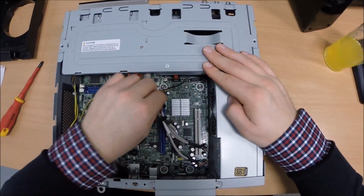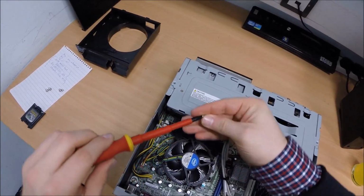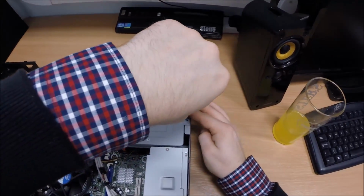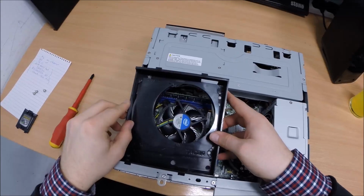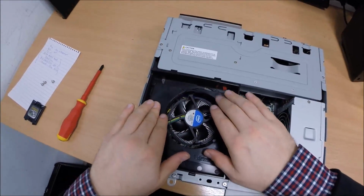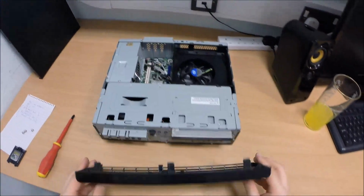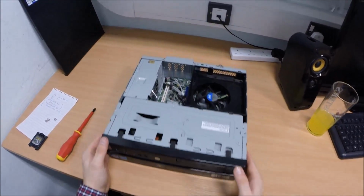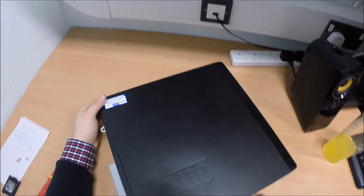Okay, that is a fully rebuilt computer. Now we test it and turn it on. Last couple of screws in just to hold this down. Put the front cover back on, put the lid back on, and this sort of airflow cover back on as well. Like so. That's the front of it. And then the cover needs to slide back on like this. As you can see.